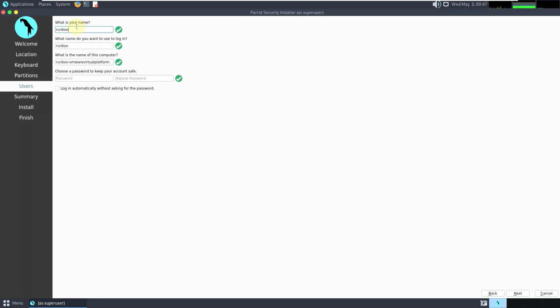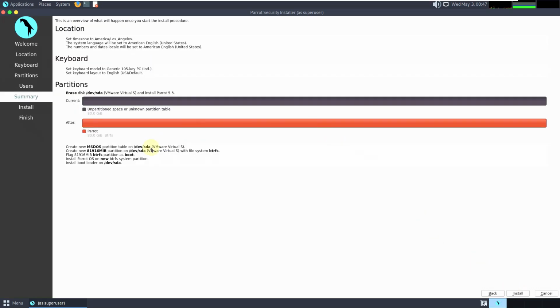For the sake of the video, I'm choosing Runboxing as the username, and for the password I'm choosing a simple password, 12345, the same in the different boxes. If everything is going well, you should see a tick mark beside the boxes. I'm choosing to log in automatically without asking for the password. This is the user creation.